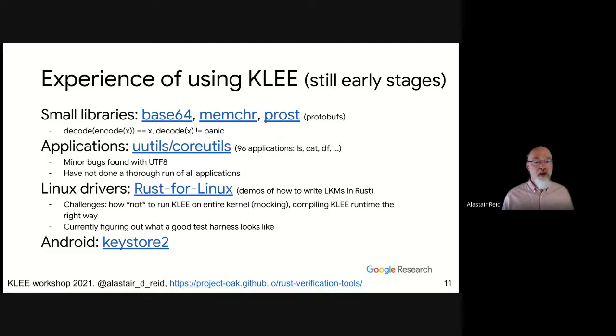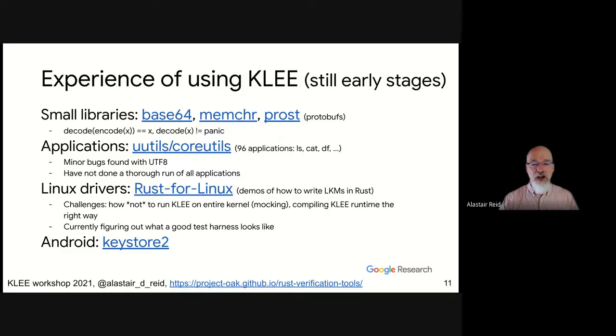And then we've been tackling two things which are of much more interest to Google. The first is that there's been an effort to write Linux kernel device drivers in Rust. And we ran into some challenges here. The first is we don't really want to use KLEE on the entire Linux kernel. We want to focus on the Rust bits of code.